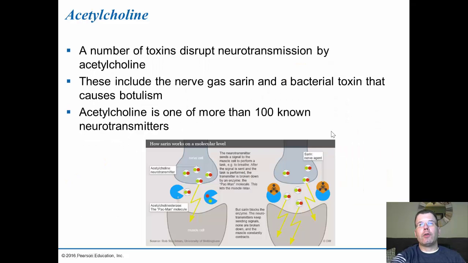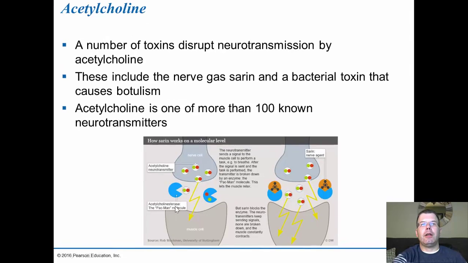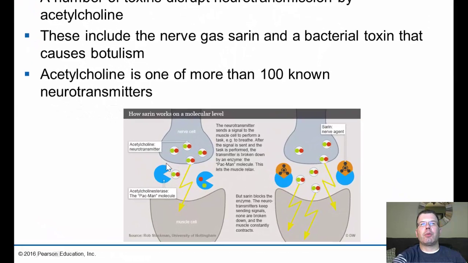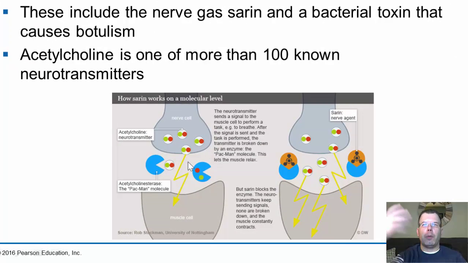Now, acetylcholine can also have, well, it's not a negative effect, but sometimes we see where acetylcholine can be affected. Now, in one situation, what happens is that when acetylcholine gets released, you have this acetylcholinesterase, which actually breaks down acetylcholine so that you don't get this overwhelming response. However, that's the inhibitory response, this little Pac-Man thing, which allows your muscles to relax. So in the case of sarin gas, what sarin gas does is it actually blocks this Pac-Man from eating up acetylcholine. So you get this overwhelming response, which causes this constant contraction.